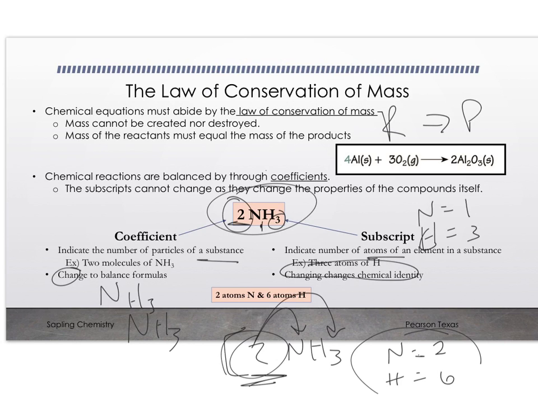And if you look at the picture or the example where we have aluminum combining with oxygen to yield aluminum oxide, we add the numbers at the very beginning to make sure everything is equal. So if I were to determine the atoms on both sides, I know I have 4 aluminums on the left. The 2 times the 2 aluminums is 4 on the right. 3 times 2 oxygens is 6. And then the 2 times those 3 oxygens are also 6.